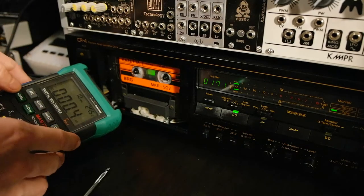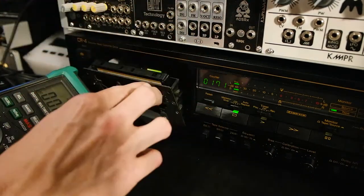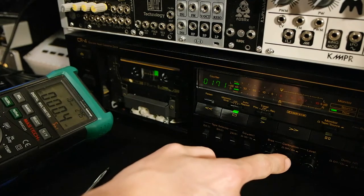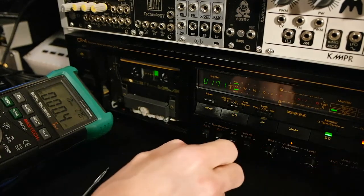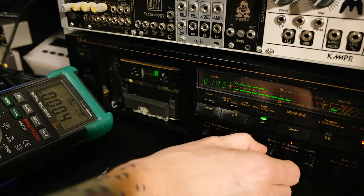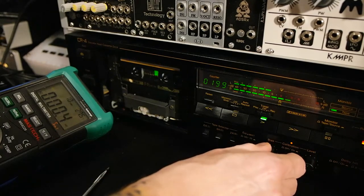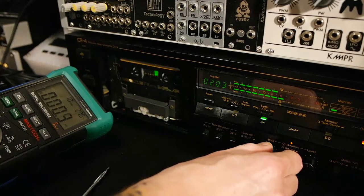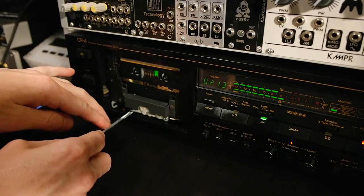After this is done, we will use an empty tape again, the one we had before. And we use the calibration mode to set the record azimuth to be aligned with the playback. So let's see that we get the bias right again. Now we change this one here to get the maximum reading.